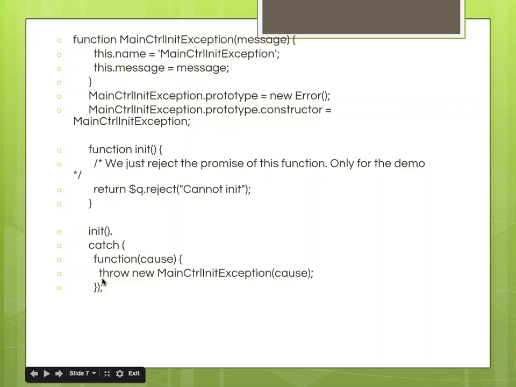To throw an error, I have written a controller, so that I can put that into the controller. That controller init exception will convert that: this is the name, this is the message, this is a prototype or something, all the meaningful bits. Then it will throw an error, and it will go to the exception handler.